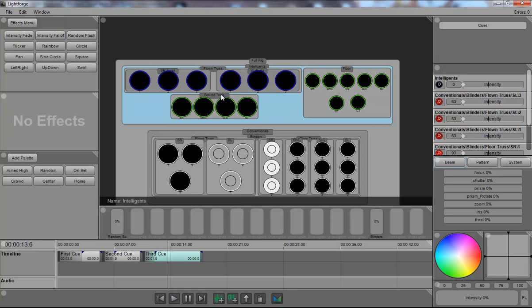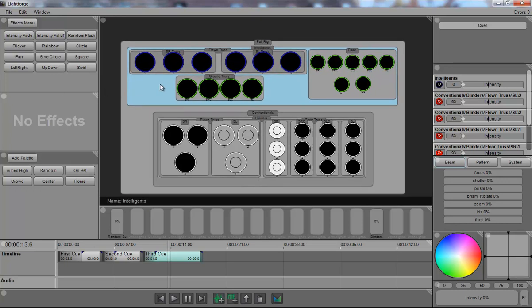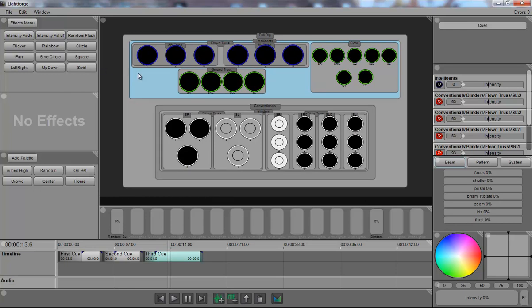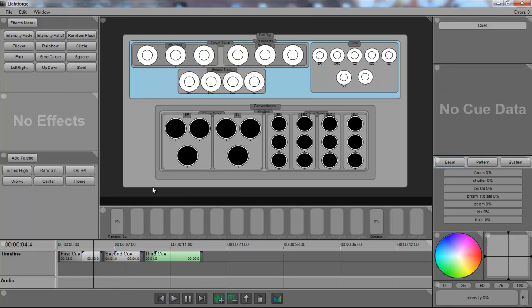All right, so next thing we'll look at is effects. Effects are really simple to work with. All you have to do is select the lights that you want the effect to apply to. So right now I want to do it on all of my intelligent lights here. So I've got that group selected, and I will do a circle effect. So all I have to do is click on the circle effect, and you'll see in the effect settings panel here, the effect is highlighted in red right now, and that means it's disabled. And the reason it's disabled by default is it allows me to set up the different parameters on it before I enable it.